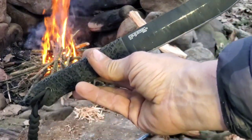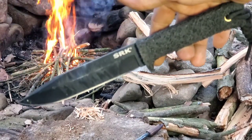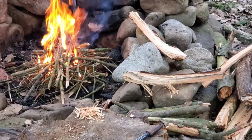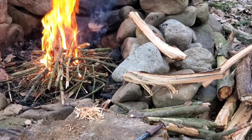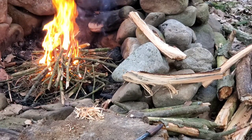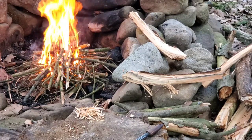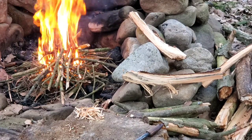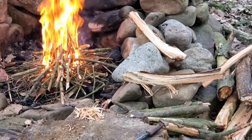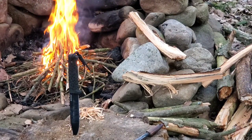A lot of these knives that I review sit on a shelf or in a bag or something. They don't see any action, but this one will. I needed a 6-inch blade. I've got weird measurements, but of my go-tos, I've got a 3, a 4, a 5, a 6 3/4, and I needed a 6, so now I've got it. The Cold Steel SRK in SK5. I highly recommend it, guys.